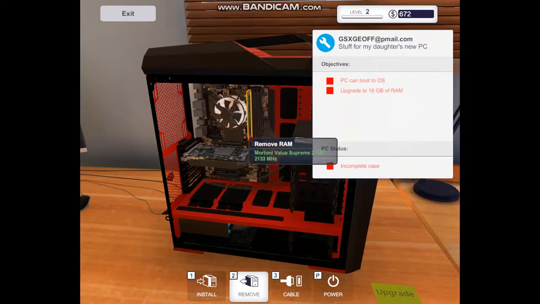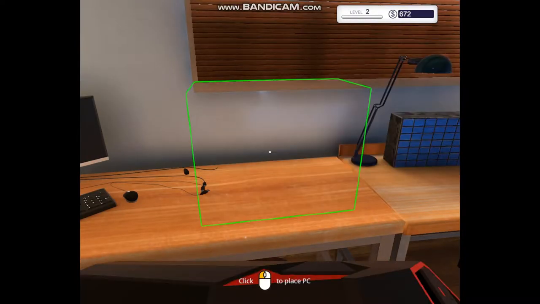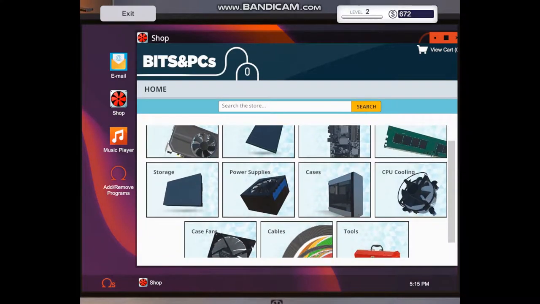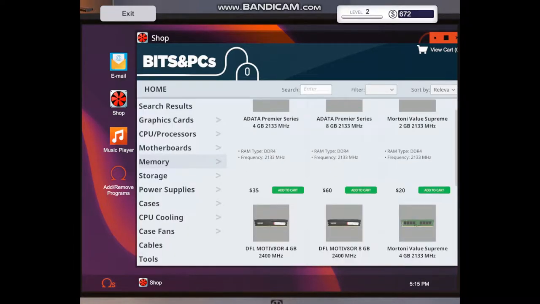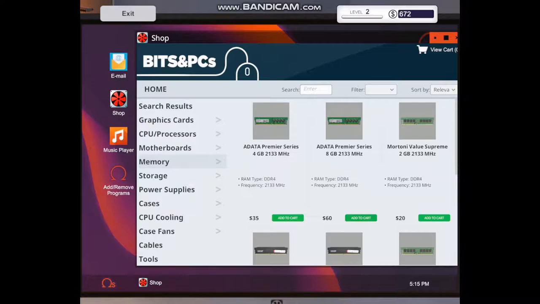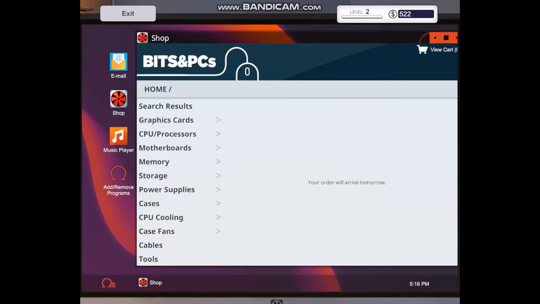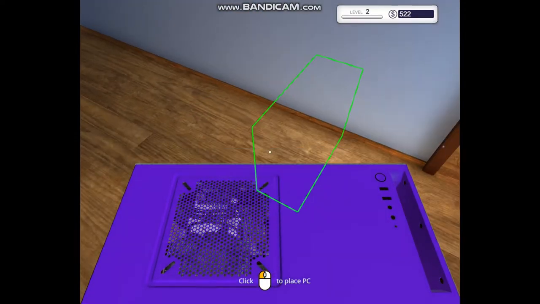Okay, so we want 16 gigs, and he has 2 gigs in here right now. So let's remove RAM. And then let's go to the shop and let's go to memory. Yeah, memory. Guys, one time we are going to be building my PC that I want. So let's get 8 gigs because he wants. So let's get 2 of those for 150. Our order will arrive tomorrow. That means we got to go sleepy, sleepy.